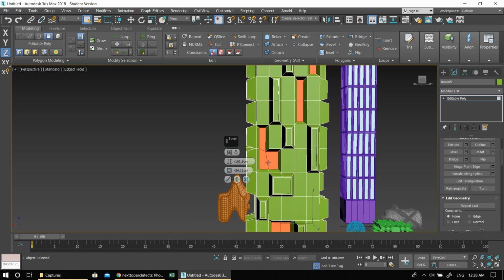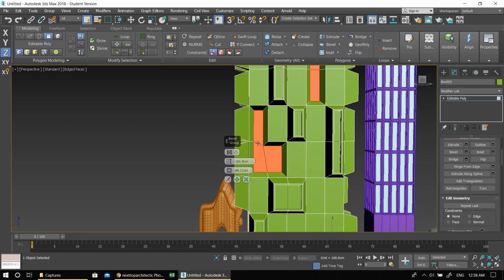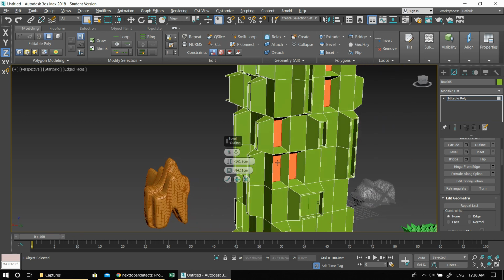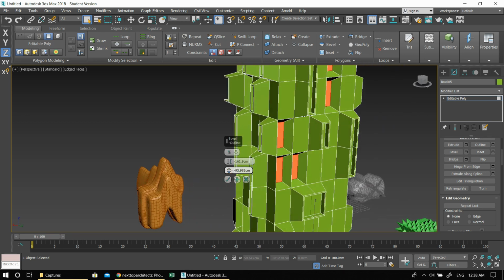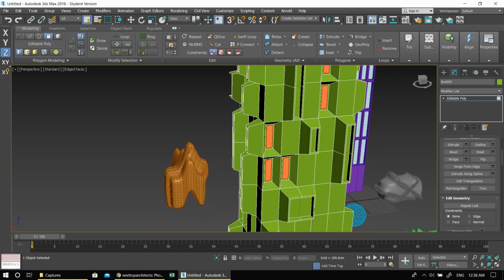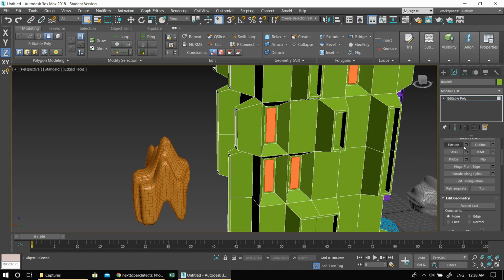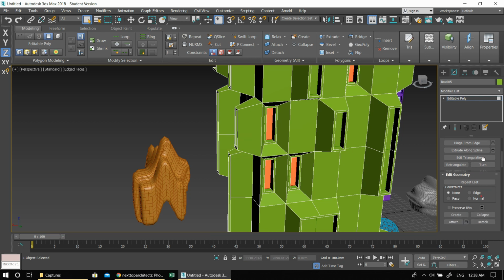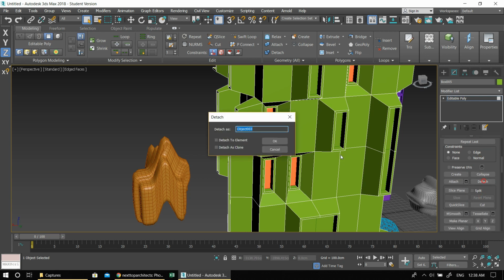When clicking bevel, when you have objects close to each other, if you don't want to have the L shape, you go by polygon and just make everything by polygon if you want it like that. Then you can press inset again. Okay, and then you can press extrude, for example. I don't know what kind of a building this is, and then I'll go ahead and detach this again.